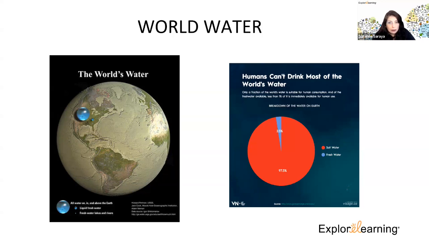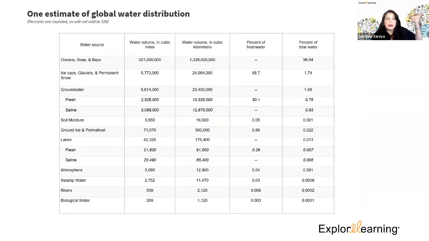And when we lack infrastructure, we lack the ability to access some of this fresh water that's already a very small part of all the water on Earth. So when you think about it, only 2.5% is available. That's a great way to start, bringing in something small, like creating a project locally, give them an overview, and then bring it back afterwards to what are the sources of water.